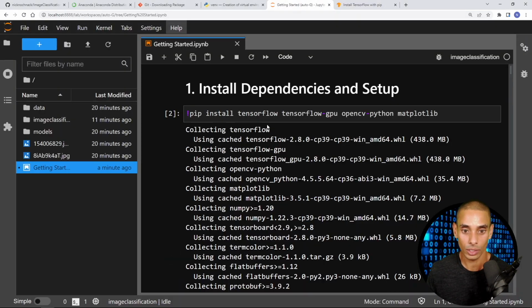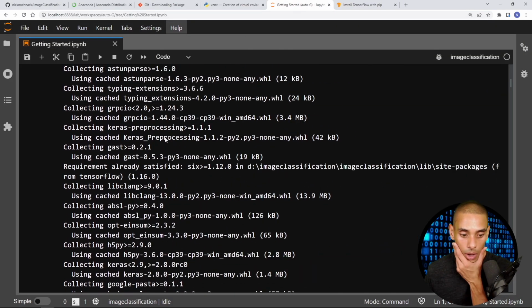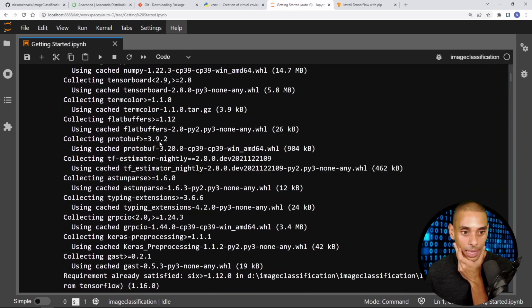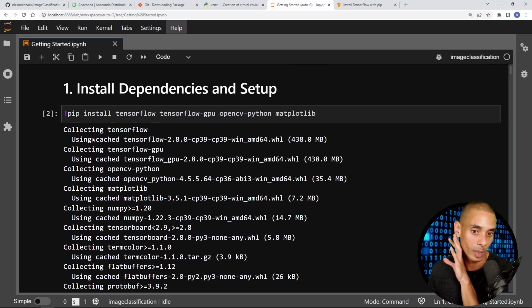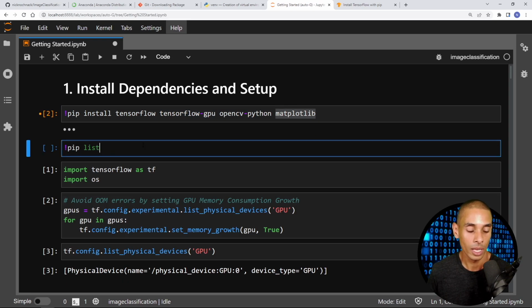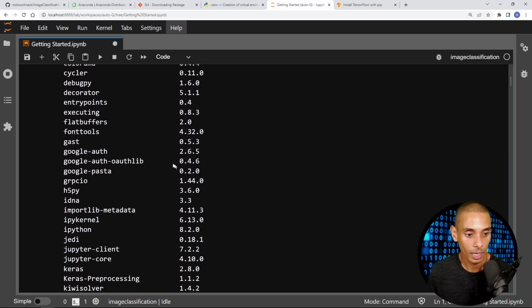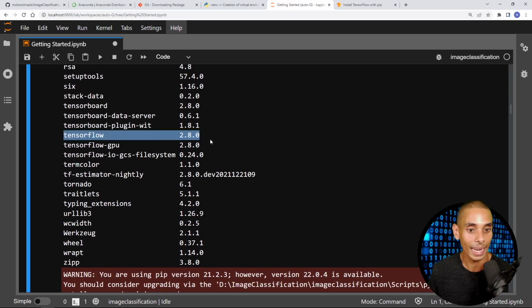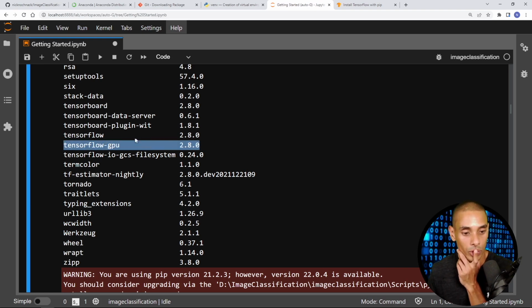Cool. All right, so TensorFlow is finished installing. That happened reasonably quickly. In the meantime, while we were taking a look at Visual C++ build tools, this command over here finished running. So our !pip install TensorFlow, TensorFlow-GPU, OpenCV-Python, and Matplotlib command is now done. If we run pip list, let's take a look. Do we have TensorFlow there? Take a look at that. TensorFlow 2.8.0 and TensorFlow GPU 2.8.0. So that is looking well and good.